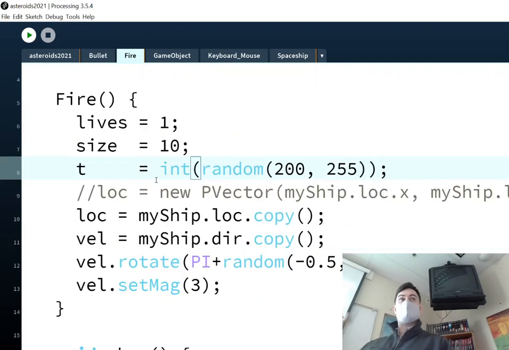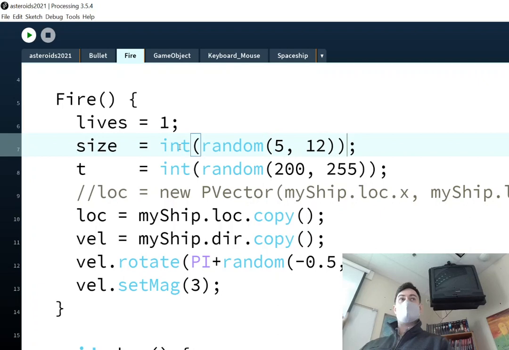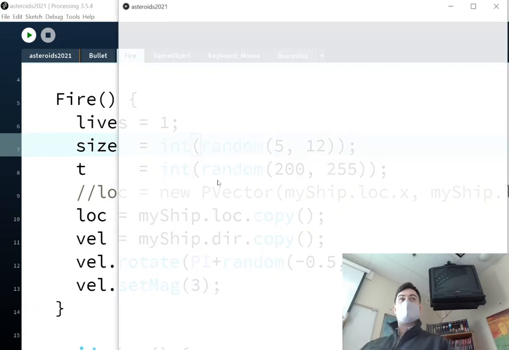And then maybe we could also change the sizes too. Maybe the size doesn't have to be exactly 10. Maybe we can make it a random integer between, I don't know, 5 and 12. So we can shake it up a bit and give it some more texture.